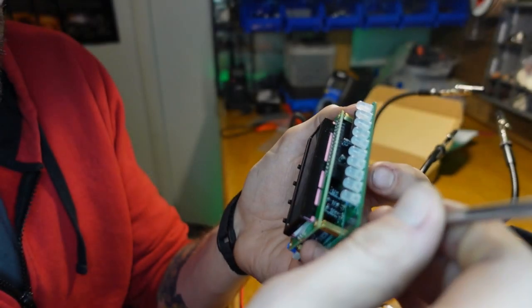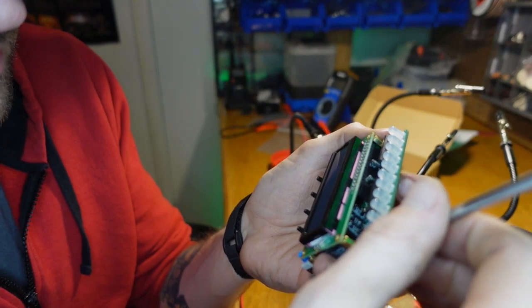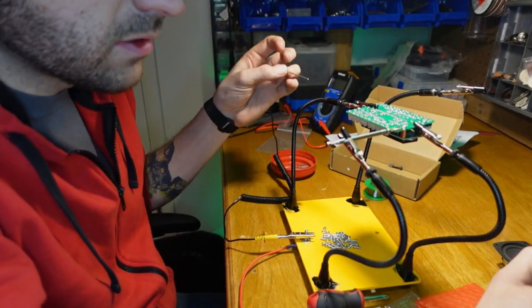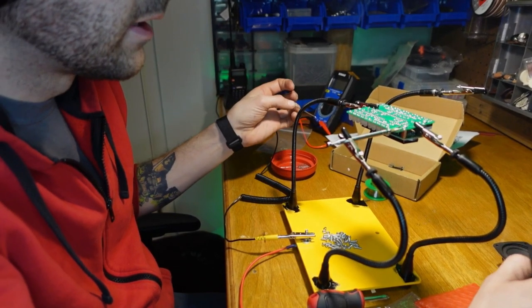So I'm assuming it wants me to line the hole up, but to solder it. That is one big gob of solder.